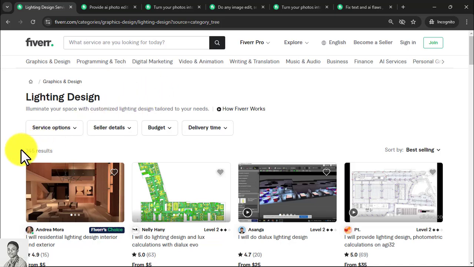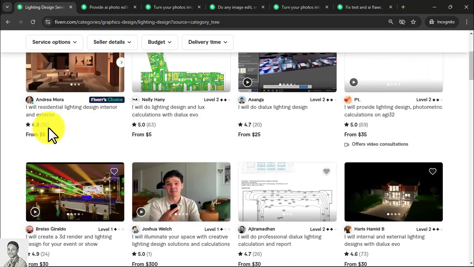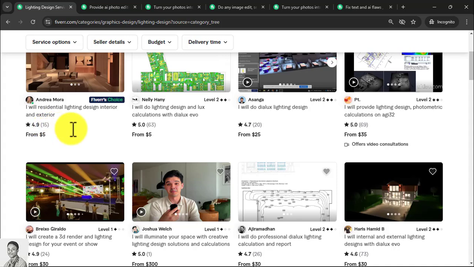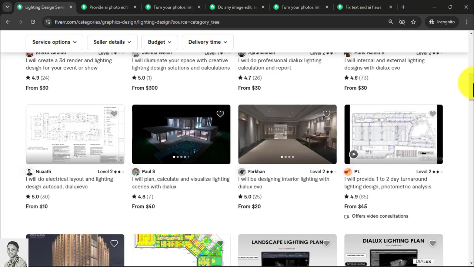Right here you can see we have only 245 people. They're not that many at all. And you can see that this person has completed 15 orders, 63, 20, 69. So don't say these things are not working. If you put in the work, you will get the result. The reason these people are getting a lot of orders is because there are not many people, and that is why they all have work on their desks.